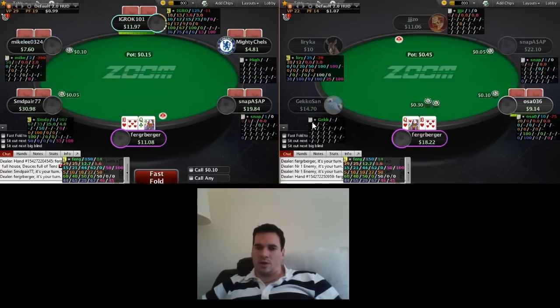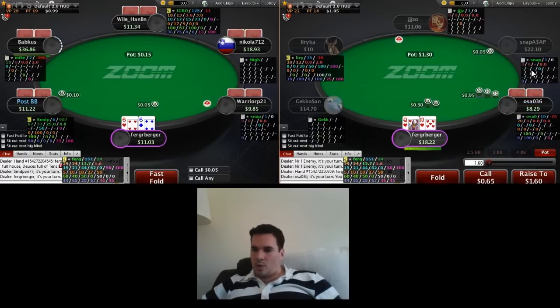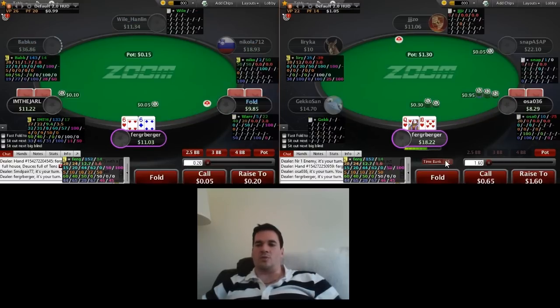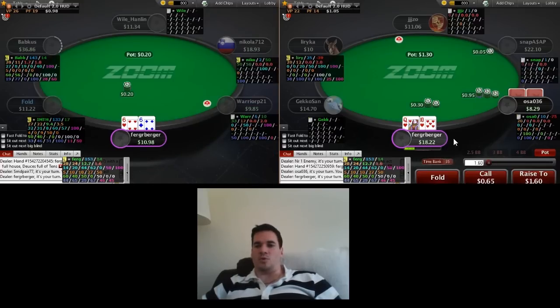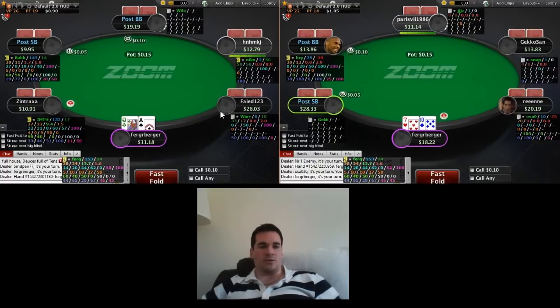Queen 10 suited under the gun is a little bit of a loose open, but I think it's going to be okay. If it was offsuit, I'd be folding it, but I think the suited varieties are going to be absolutely fine to play. When he 3-bets us, he's 3-betting an under the gun open for the big blind. He should be very strong here almost always, and he's not deep enough, I think, for us to be calling profitably here. If he was as deep as we are, we could for sure be calling here, but when he's less than 100 BBs, I think we just need to find the fold, unfortunately.